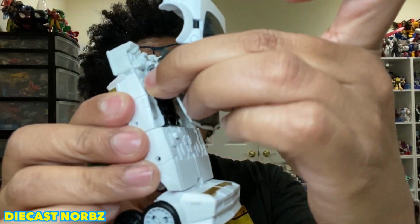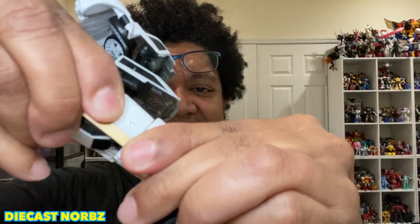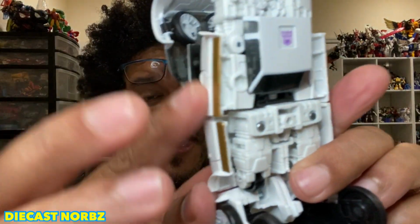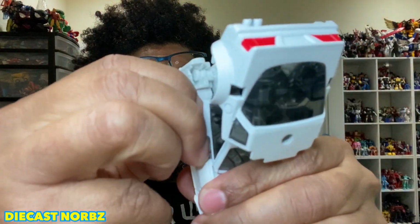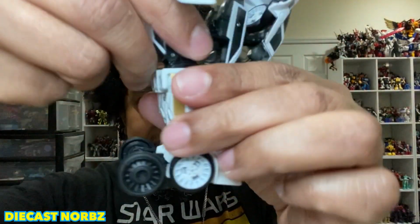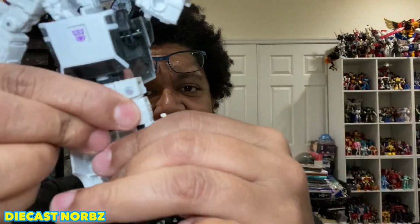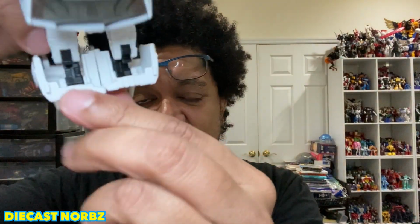So then you lift up the hood, the roof of the car. You want to start finagling this a bit, because there are a couple of pegs that go right into the sides of the car itself, right into the doors. All you want to do is lift that up on both sides. And then you accordion this all the way up, and that's where the juncture for the knees meets the legs, and they have two pegs right on the inside here and here. All you want to do is put those in the peg slots right over here and over here, and that makes a really nice solid connection on mine.